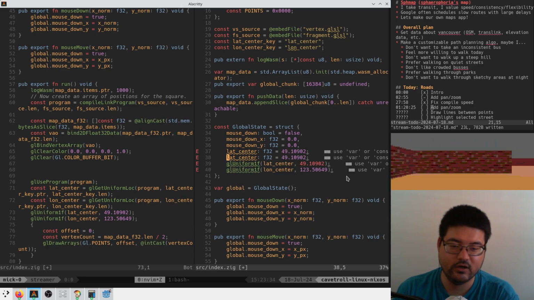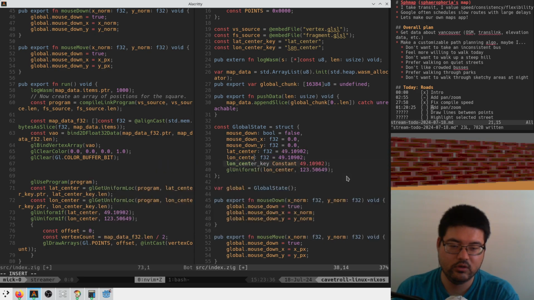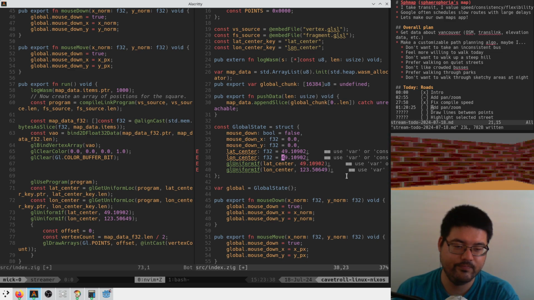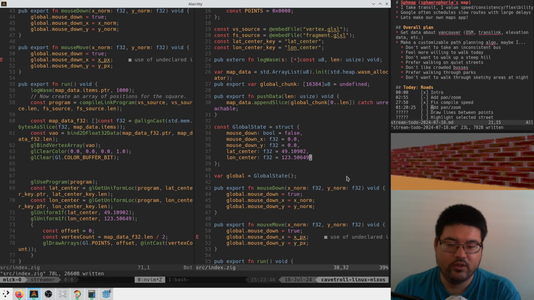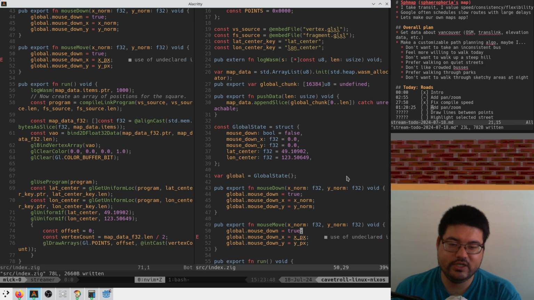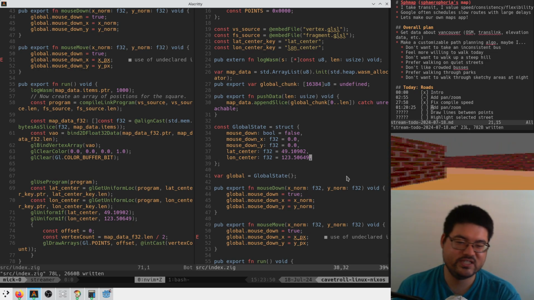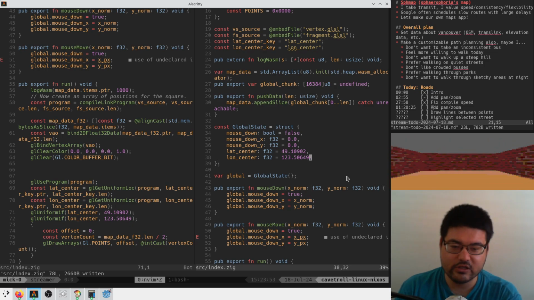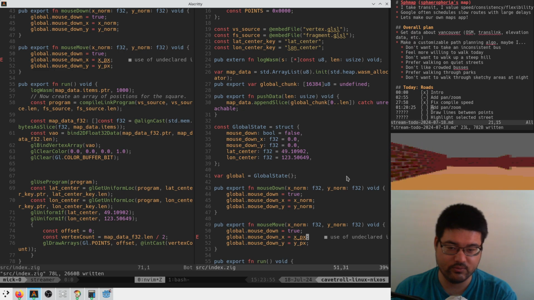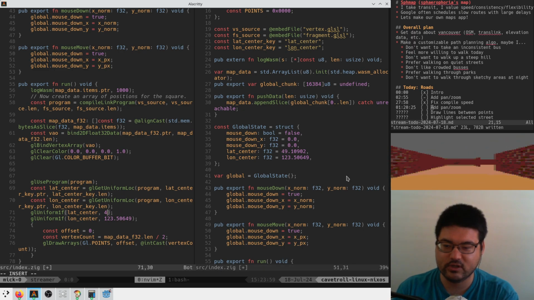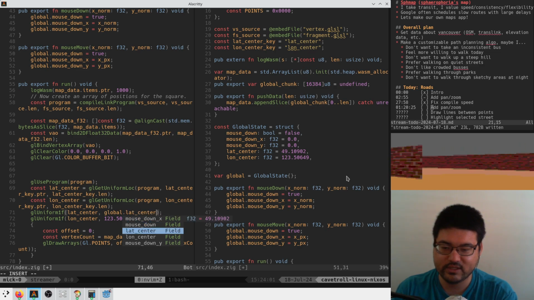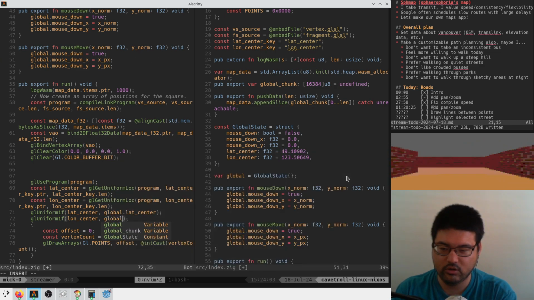And the lawn center starts at this. There we go. Then we are basically going to adjust this by some scale value times the difference in our X and Y. So we're gonna have to figure that out. But for now, let's start here by saying that this uses a global lat center and global lawn center.